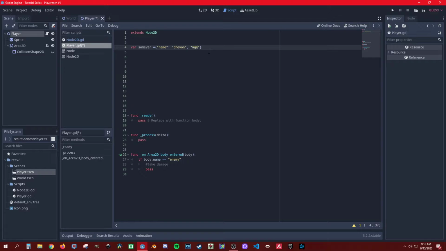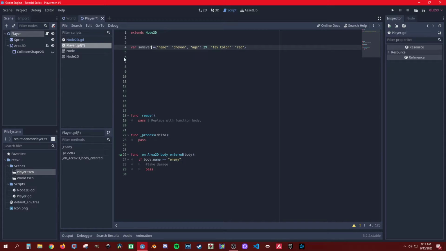So age, 29. Favorite color, however you like to spell color. I guess red. Red is actually my favorite color. So that's called a dictionary.